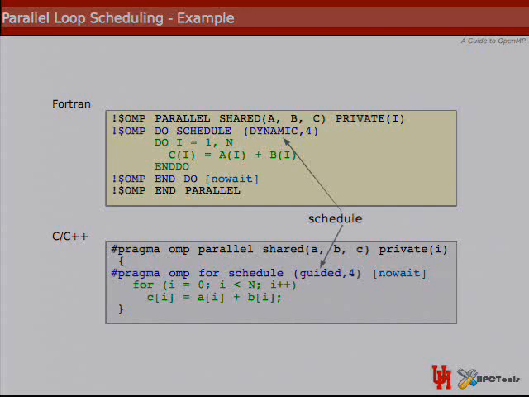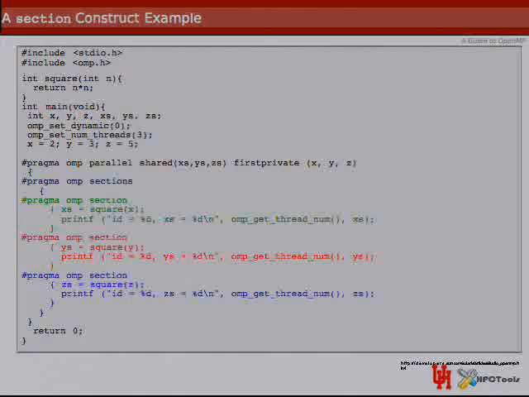So again, we said OpenMP do and OpenMP for before, and if you want to, you can give it a schedule, which means an assignment of loop iterations. There are also sections. I'm going to say this just very briefly.